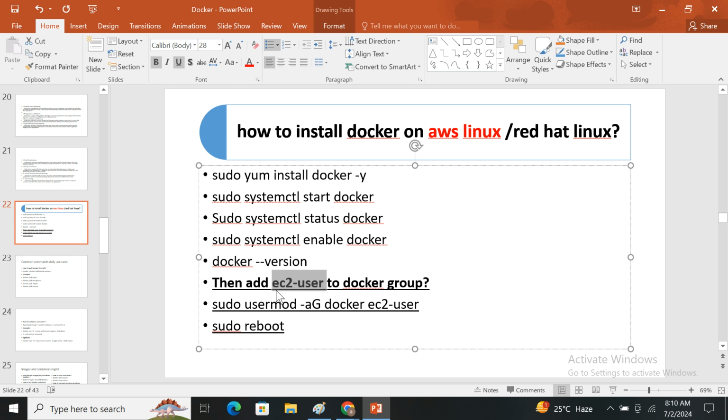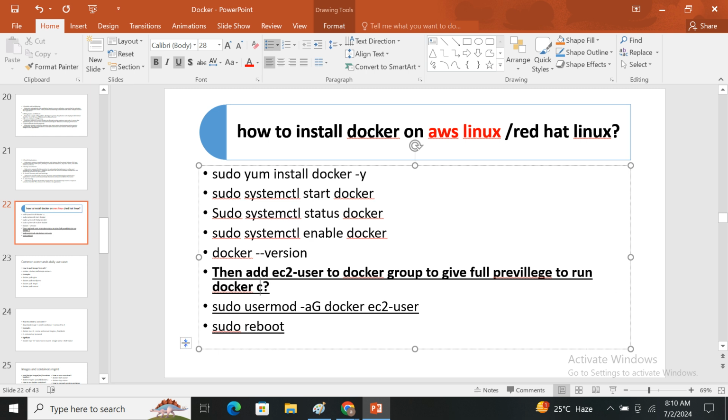Whenever you launch this AWS Linux machine, you'll find the default username is EC2 user. So after installing Docker, you have to give the power to run Docker commands to this user. I want to give full privileges to the EC2 user to run Docker commands.